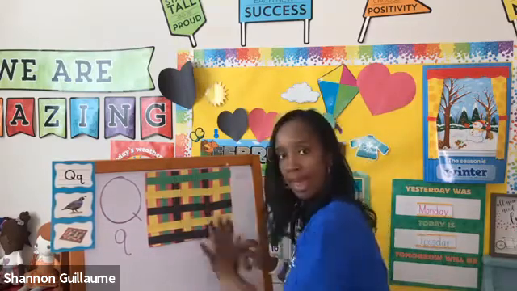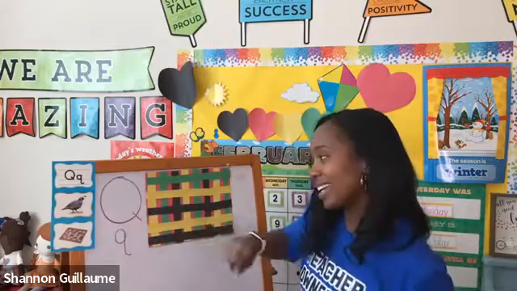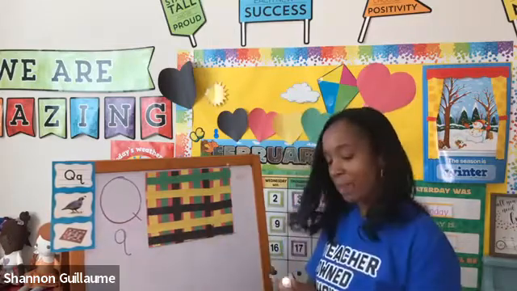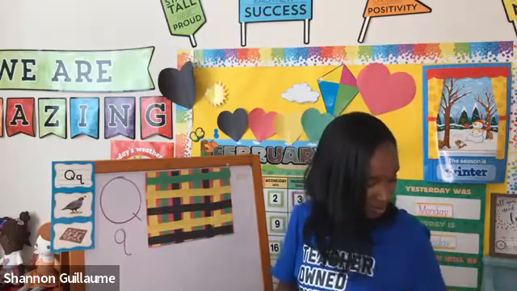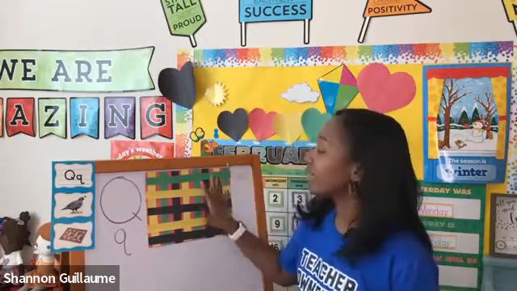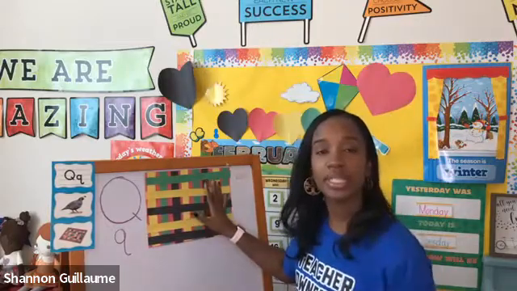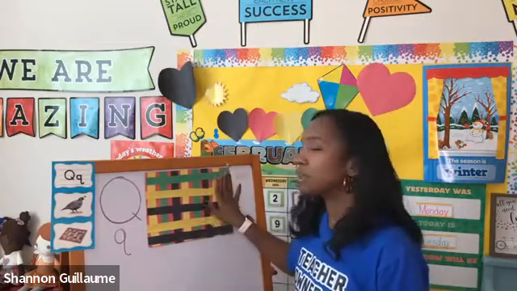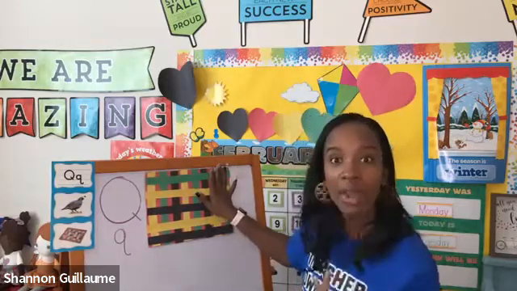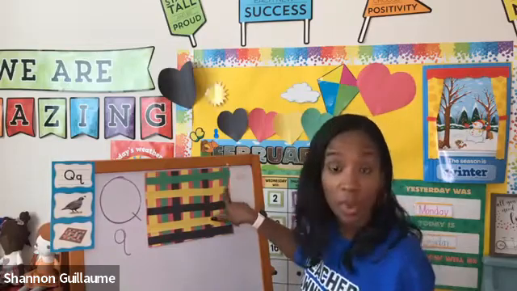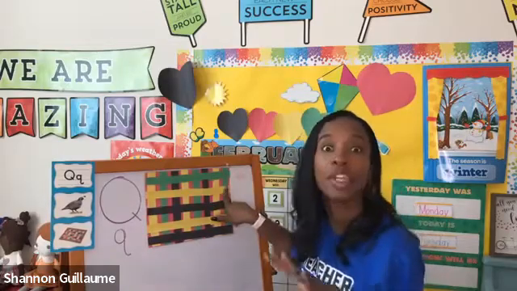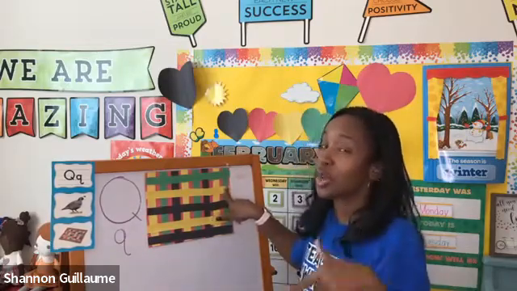And voila, Q is for quilts. And we made our Black History quilt. We did. All right, friends, I hope you enjoyed this activity. If you're still working, take your time. If you completed yours, show Miss Shannon. Send me an email or a message and show me a picture of your amazing quilt, okay? I'd love to see it. I know it looks amazing. I just know it does.